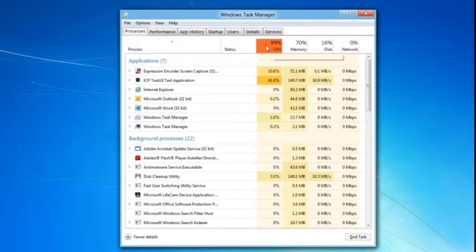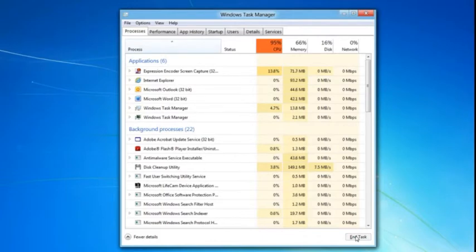So here you can see that my CPU is being used nearly 100%. And furthermore, you can see that there's an application here that's using quite a bit of CPU resources. So I can go ahead and end that task, and what you'll see is that very soon my CPU utilization goes down, and generally my system should be more responsive. Now the other great thing that we did to the heat map is we added disk and network counters per process. The old Task Manager only had CPU and memory, and you would have to use a different tool to see the other resources. And here we've combined them all into one view.